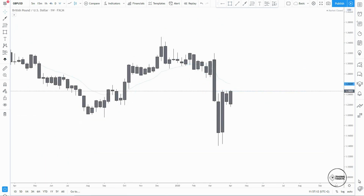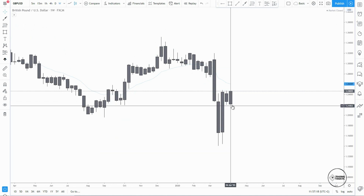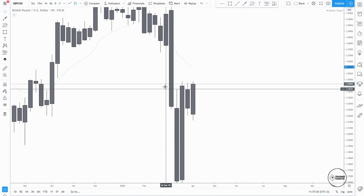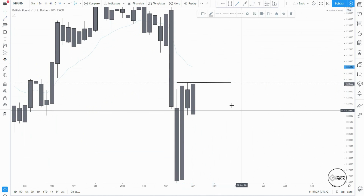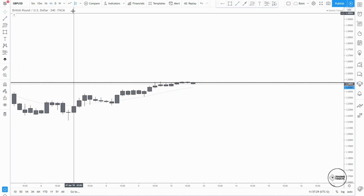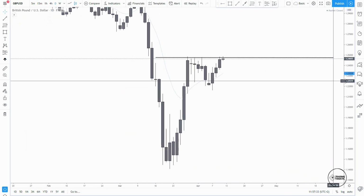Let's have a look at the GBPs. Very, very hard to trade the GBP pairs. So let's have a look. The weekly candle is a bullish candle, almost closing above the wicks right here, but still kind of leaving me with this resistance level, which I'm going to draw and then jump to the daily time frame to see what is happening. So we potentially, as you can see, are staying at this double top.